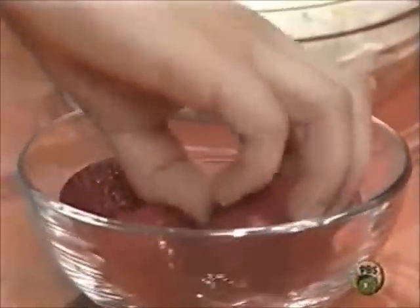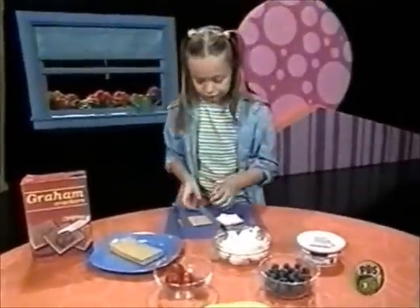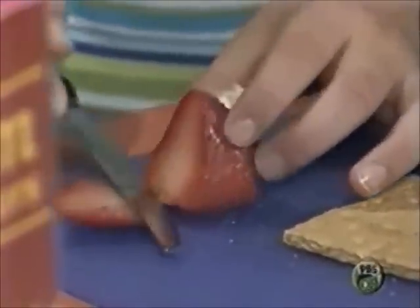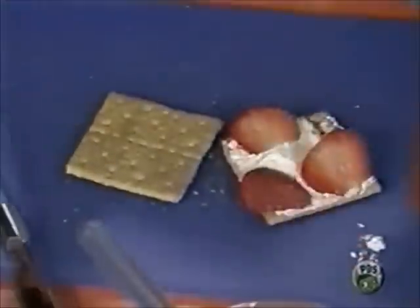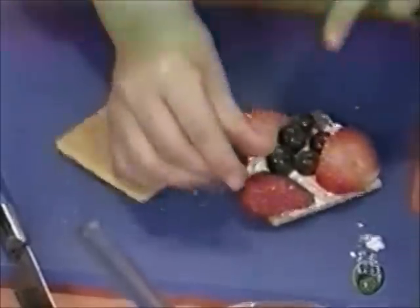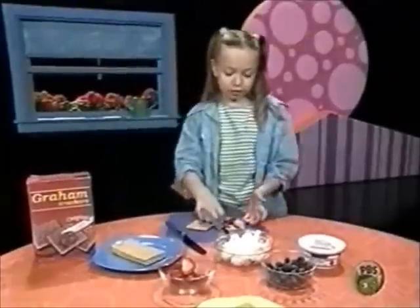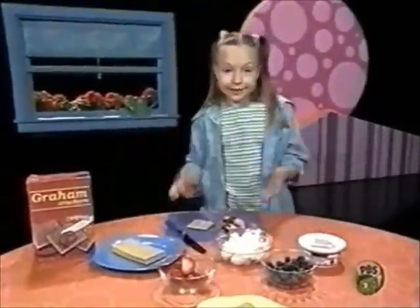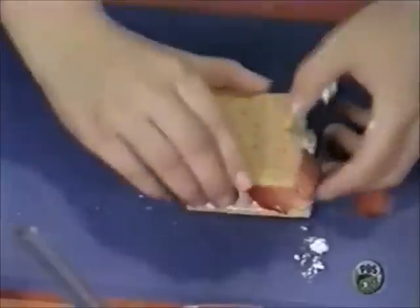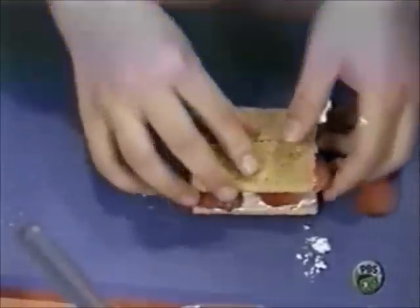All right, I'm going to take some strawberries. Ooh, this one looks good. All right. I'm going to take a knife and cut the strawberries. And if you're not allowed to use a knife at home, make sure you ask an adult either for help or permission. Dump some blueberries on. Ooh, this is going to be so good. After you put all your strawberries and blueberries on the cream cheese, you want to take your other graham cracker and put it on top. Okay, oopsie. All right, now let's have a try.